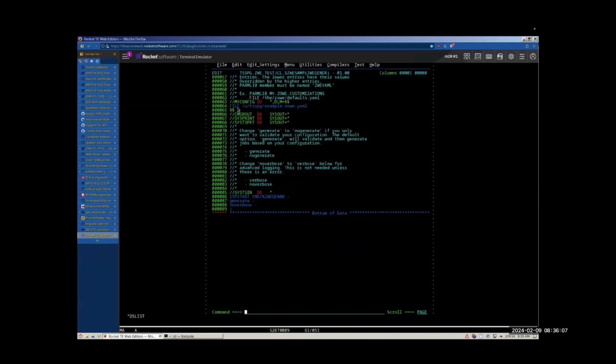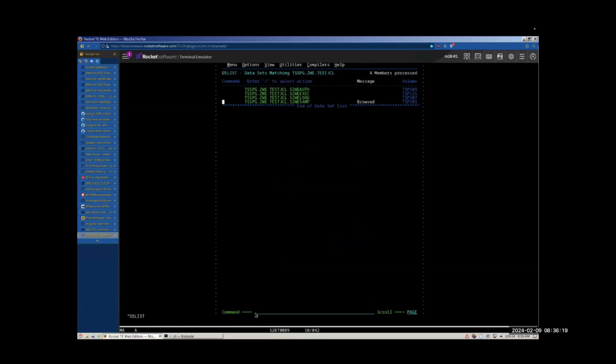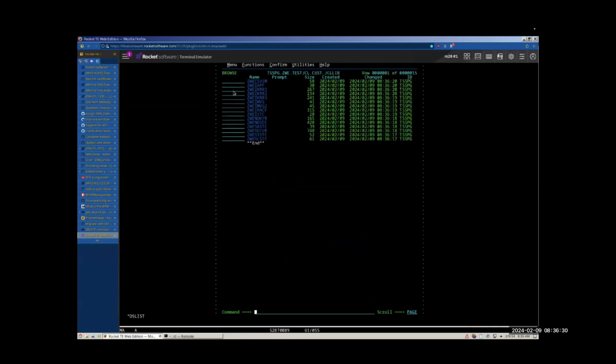And then finally here you put in your Zowe.yaml, which could be a parmlib member. It doesn't need to be a file. But when you submit this, what you're going to end up with is the JCLLIB, which is not new. There's always been a JCLLIB, but now the difference is that we populate this with output that's specific to you. So we're not done yet, but we're getting pretty close.